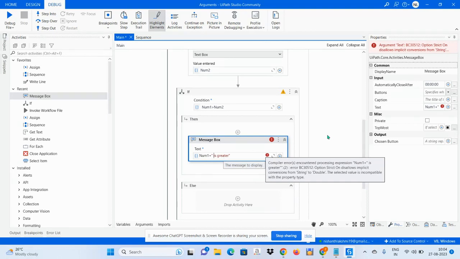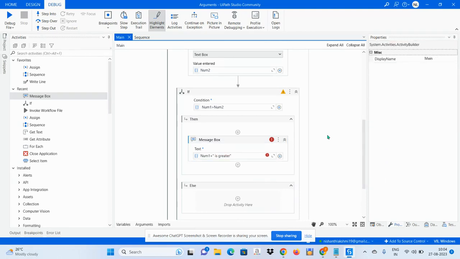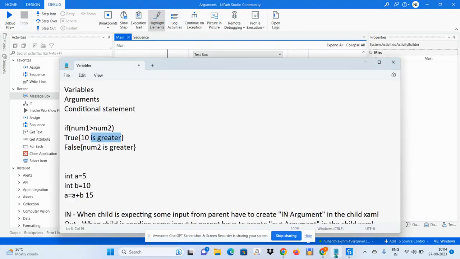So I'm giving something like this, but still why are we getting an error? If you see the error description, basically some typecasting is not working, okay? Here what it simply means is, this is your integer data type, but this is your string data type.